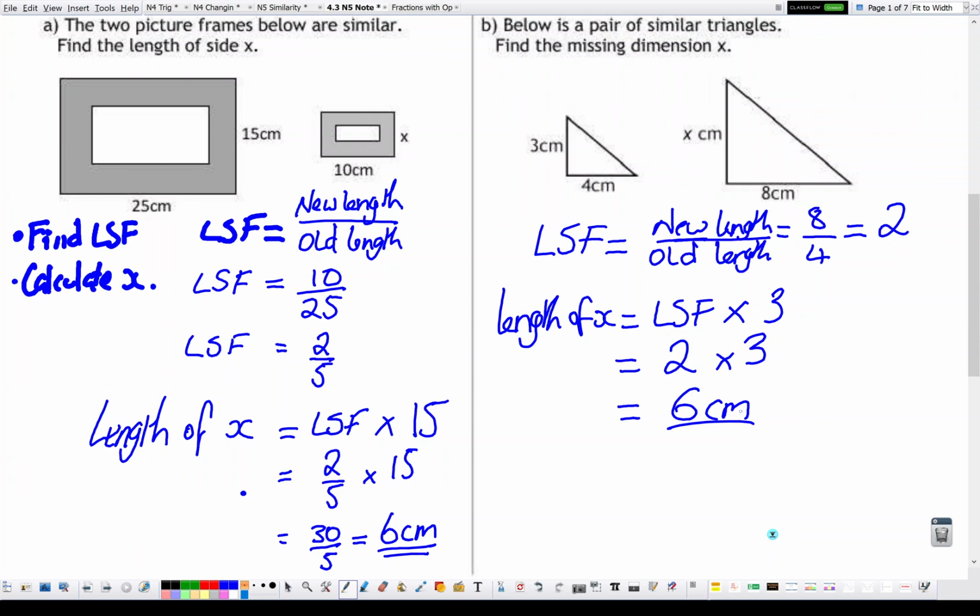Okay, so I hope you find that straightforward so far. We are going to look at example 2 now, which is slightly more complicated, when we have triangles with parallel lines, or triangles within triangles. You'll see what I mean in a wee second. Any questions you have about any of this, just ask me as I go along. Send me an email, send me a comment, whatever is the best way for you to ask me a question, do it. Right, example 2 we're going to go on to.